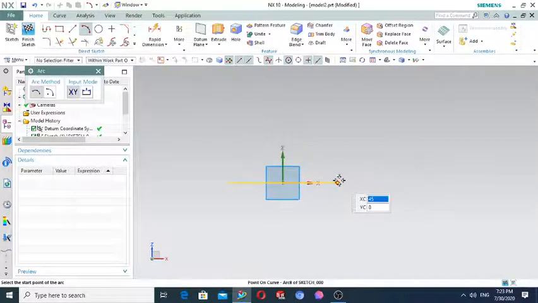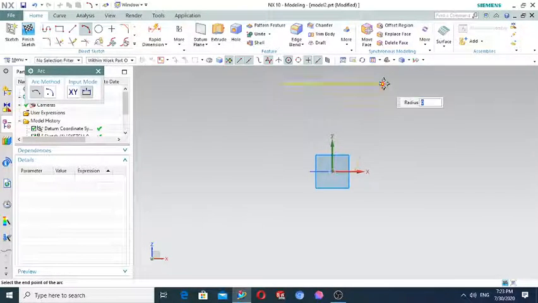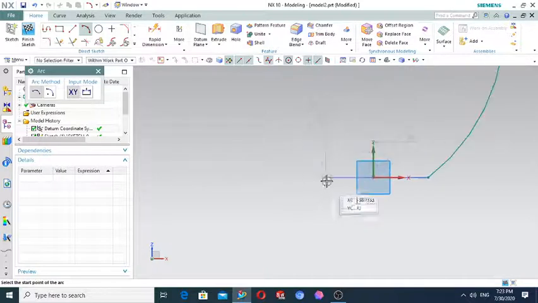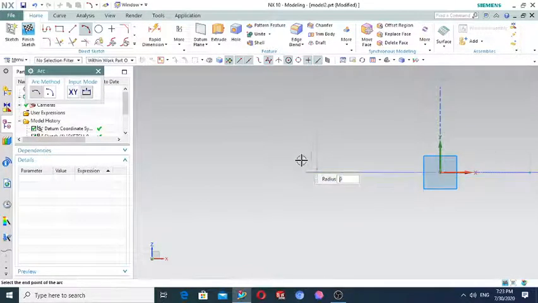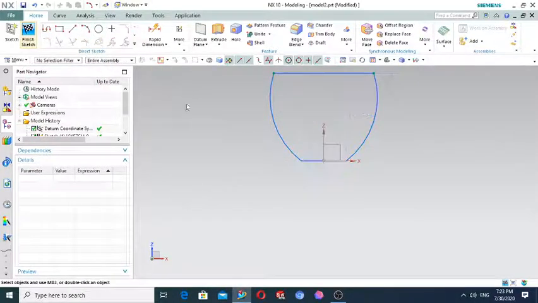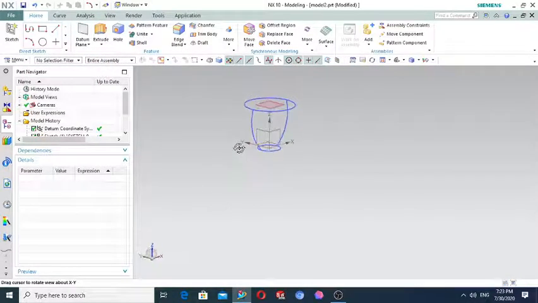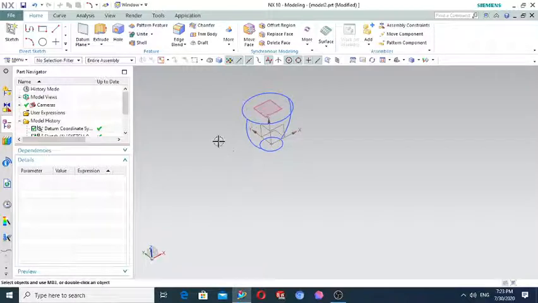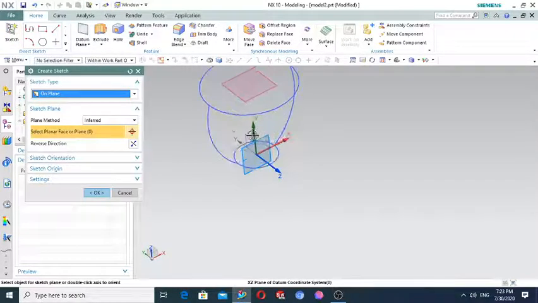Let's draw the guide curve from this position and this position, and let's make the angle 160. The same here. Finish the sketch.